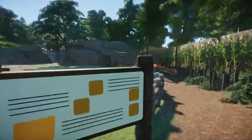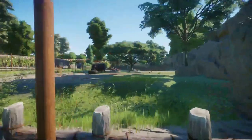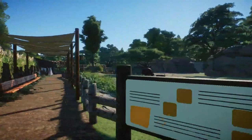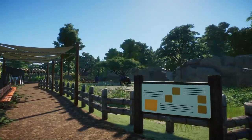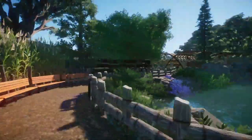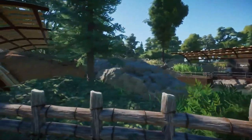But this just goes into a dead end, actually. I hate doing that. I hate putting things into a dead end. But that's what we did over here. It's kind of a dead end area of the zoo. So you can go all the way around there, read some stuff about the hippos, watch the hippos. But overall you're going to go to a dead end and have to walk all the way back around. And again, that's why I hate doing dead ends, because you have to retrace your steps. But alas, we did do a dead end, so there it is. So there is the hippo cove, and we'll get a better look at that as we do an overhead view and everything.